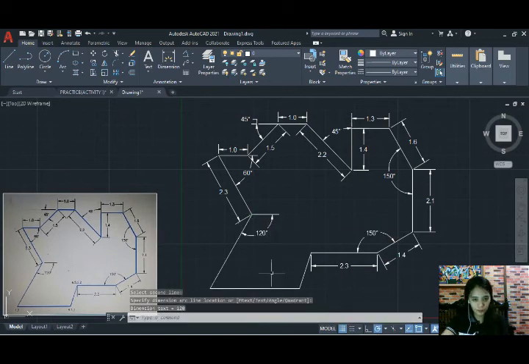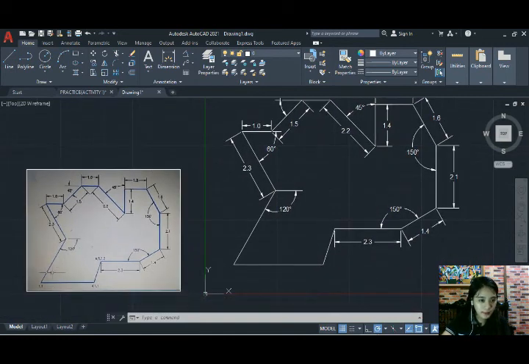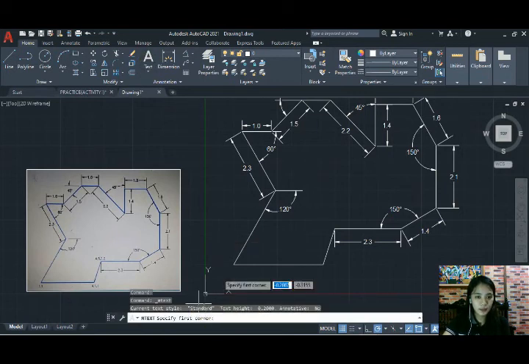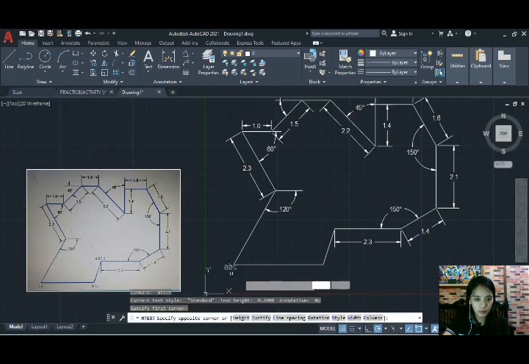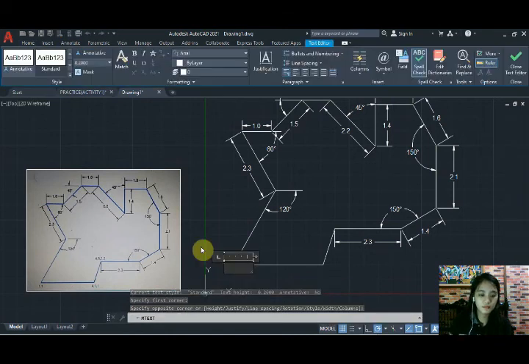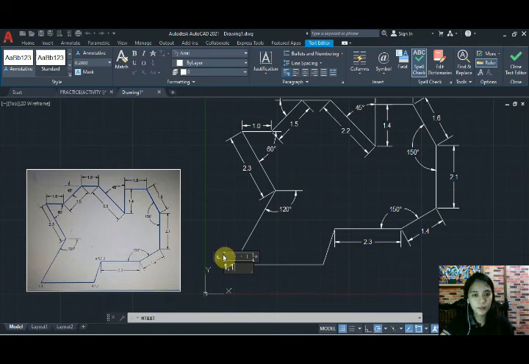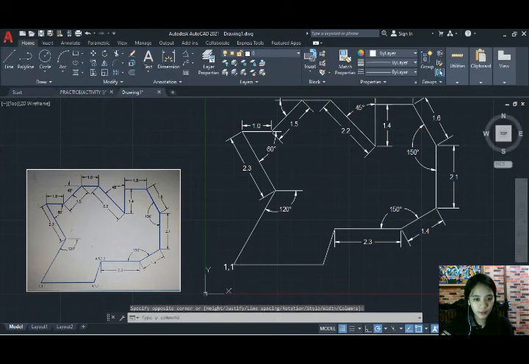Okay. So for our last 3 points, we're going to click this text and have a text box. Type 1, 1. And we're just going to click anywhere.